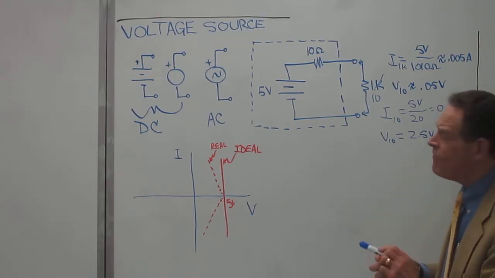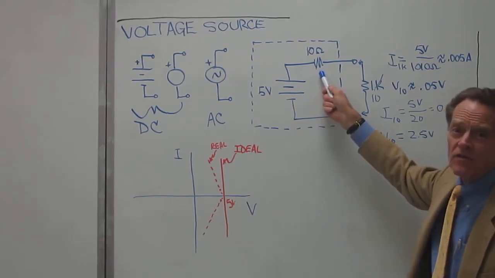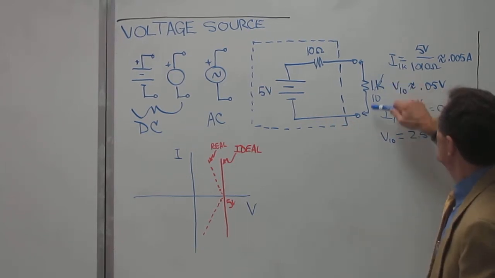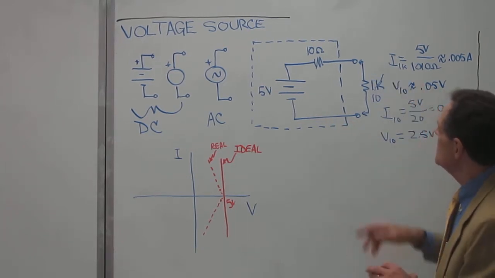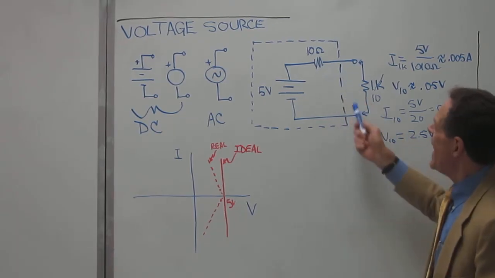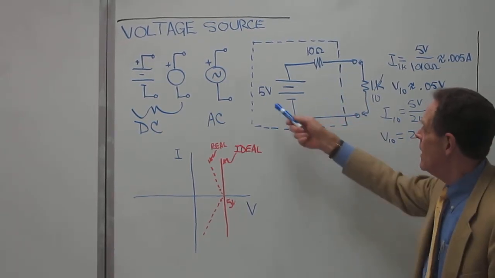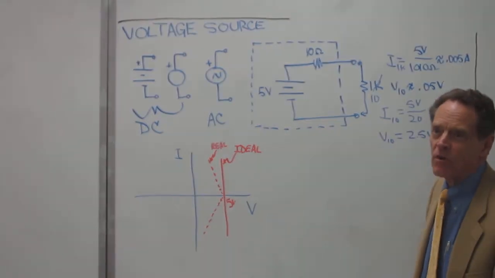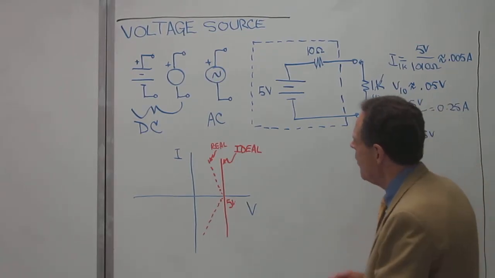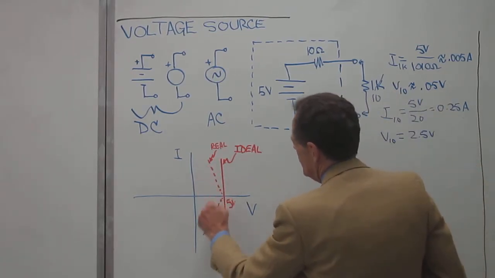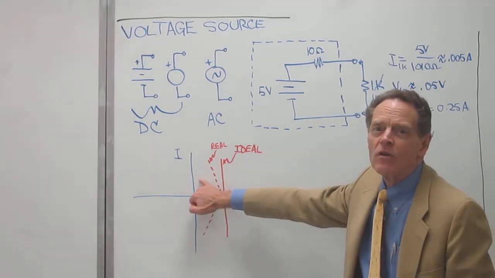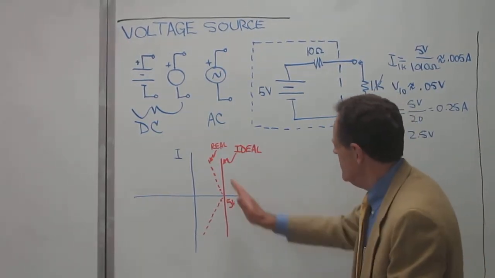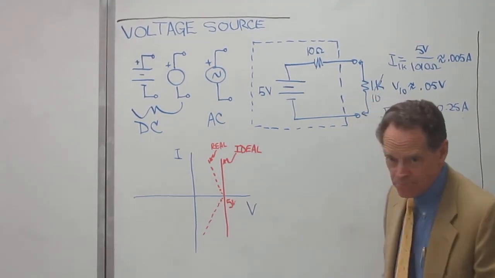That means that half of the voltage is being dropped across the internal resistance of the voltage source that we have no control over. And so this 10 ohm resistor now is seeing only half of the voltage that the battery is capable of putting out if there's no load. And so now the curve for a real battery, a real voltage source, looks more like this dotted line than it does the vertical straight line.